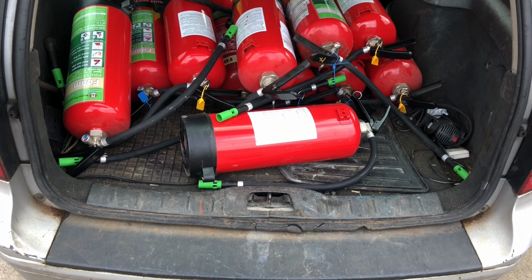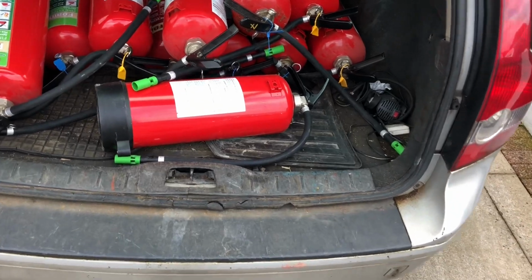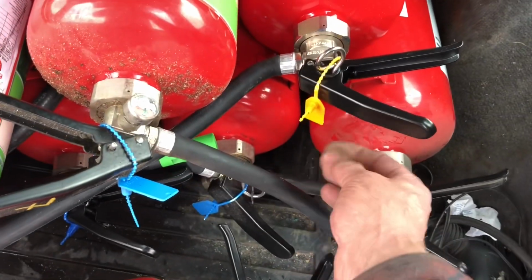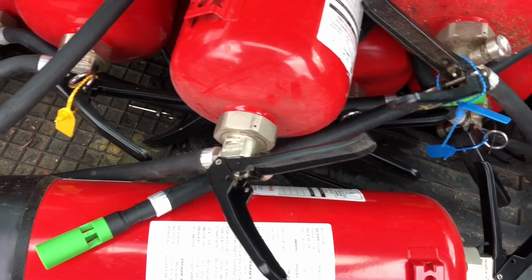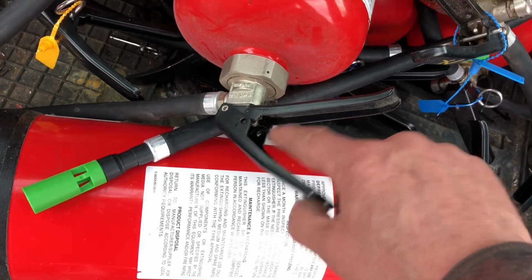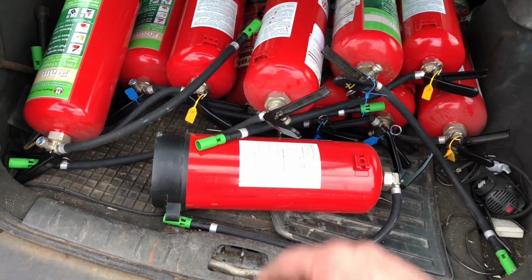Oh, I wish I had my phone with me when I pick these up. Got a tab on. Got a tab on. That one doesn't have a tab on. They have a pin through. That's got a pin through. That doesn't have a pin through. I threw it in. I threw another one in and it went off.